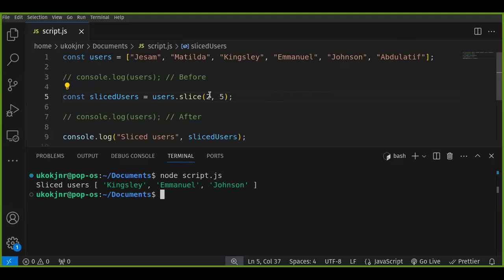So if you don't understand it that way, just know that the difference between these two is going to be the number of elements it's going to give you, starting from where you're slicing. So removing 2 from 5, 5 minus 2 gives you 3. So once you're in your position of 2, just count 1, 2, 3.